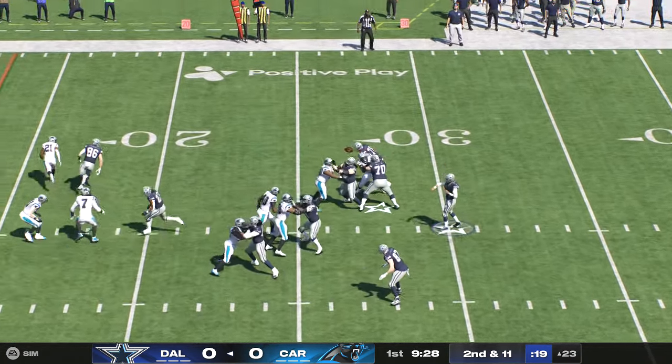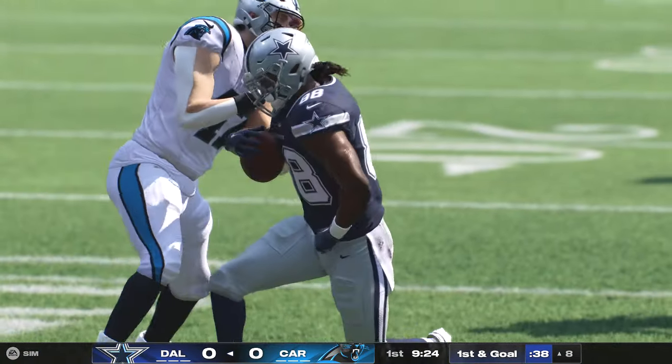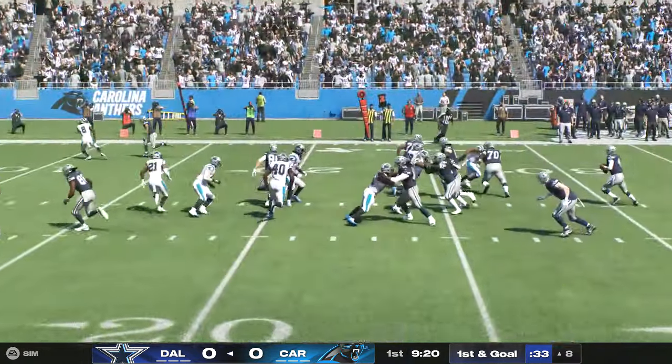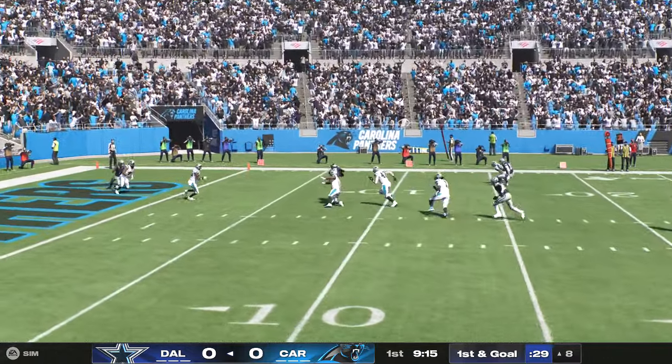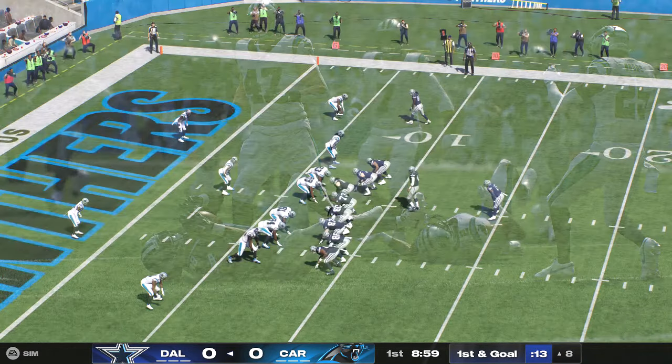Play fake. Prescott. He's got it at about the 8. And he'll be taken down. I mean, what a start to this game throwing the ball. I don't think the ball's hit the ground yet, Mike. He's 4 for 4. And now he's got his offense set up here early with 1st and goal.